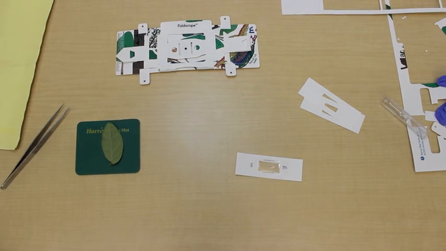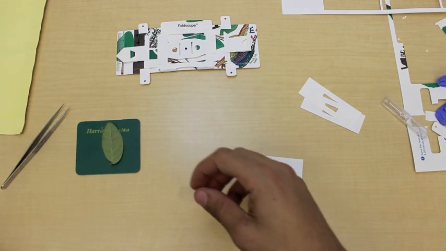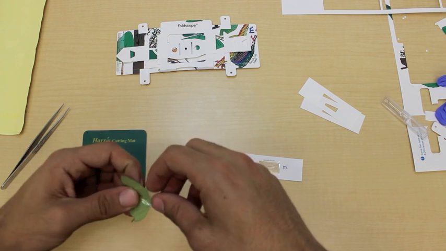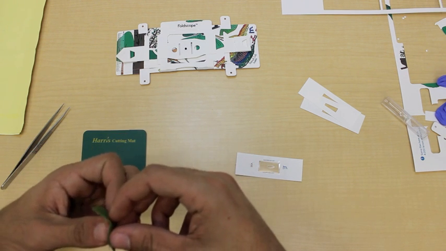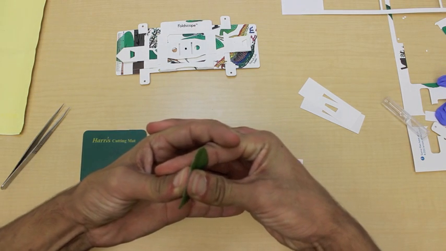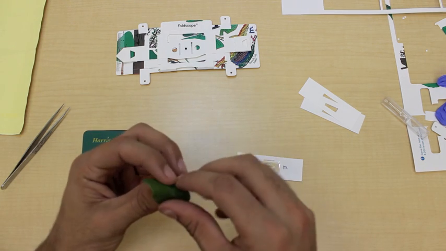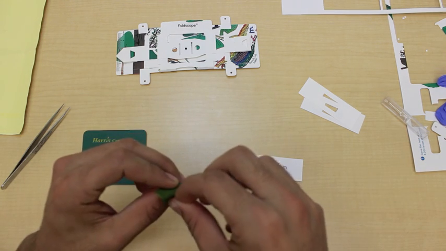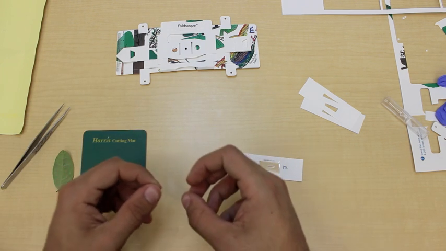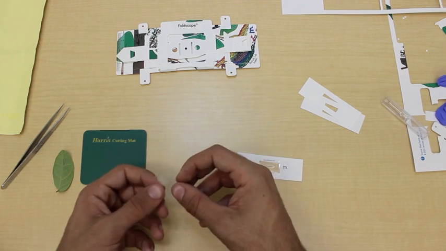An alternative method is to take a piece of tape and cut this, and to wrap it around the leaf so that it's on both sides. We can then press as hard as we can with our thumbs to stick the tape to the leaf. And then, when we pull apart, a bit of the leaf stays behind with it. And we can mount this on a slide and be able to view a thin layer of the leaf, and maybe even see cells.